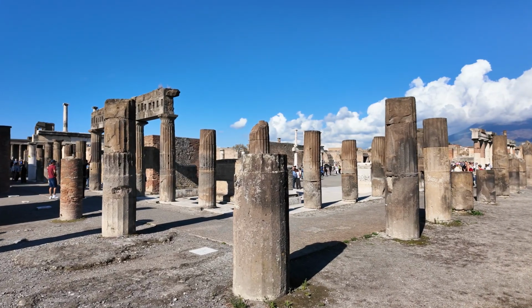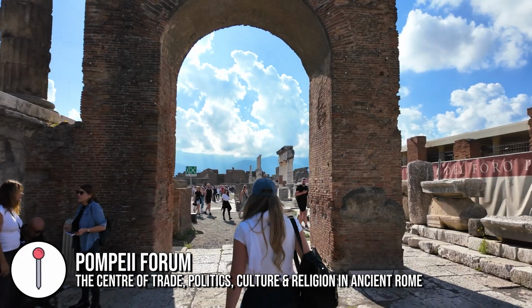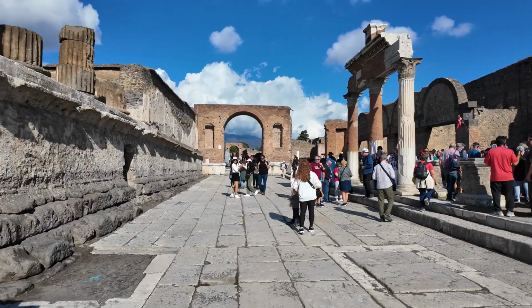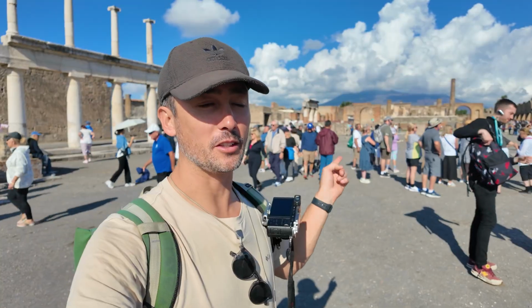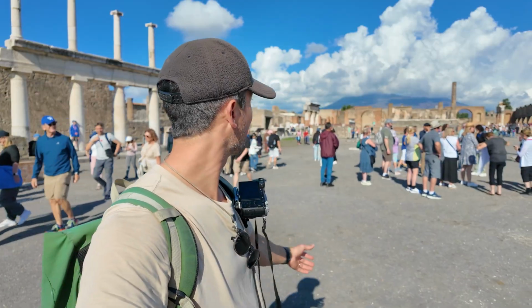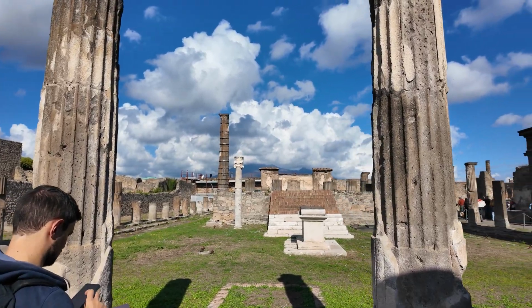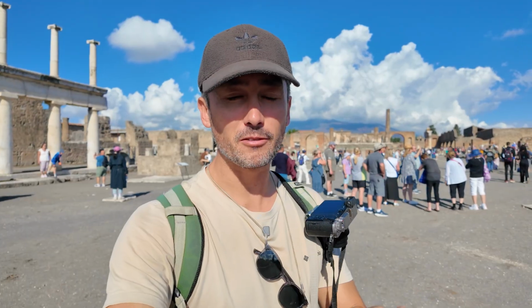So here we are now in the Forum of Pompeii, and this is where the commercial activity would take place. There were a lot of political and judicial officers here for the civil duties of the city. From here, you've got a really good view of Vesuvius, which would have been absolutely terrifying. Coming down here to pick up your fresh fruit or veggies from the market and just watching the whole top of the mountain exploding off and shooting up into the sky. 33 kilometers into the sky, this column went.